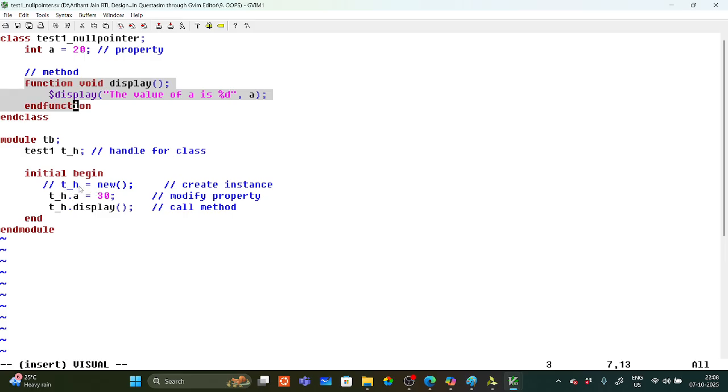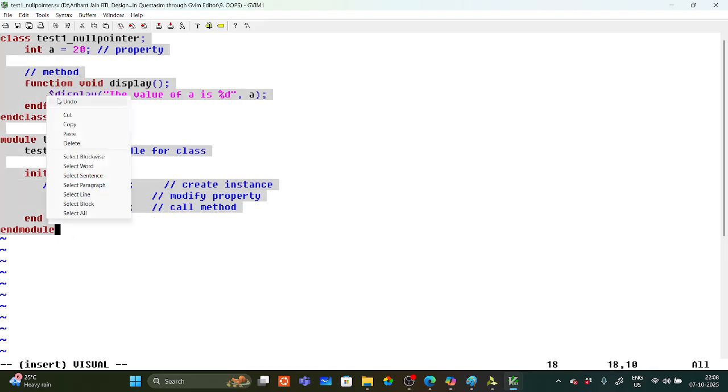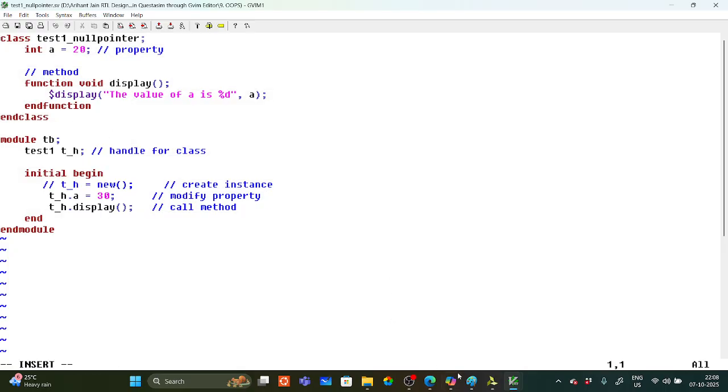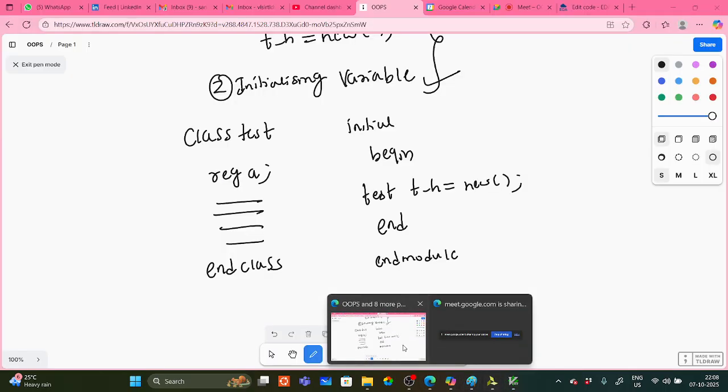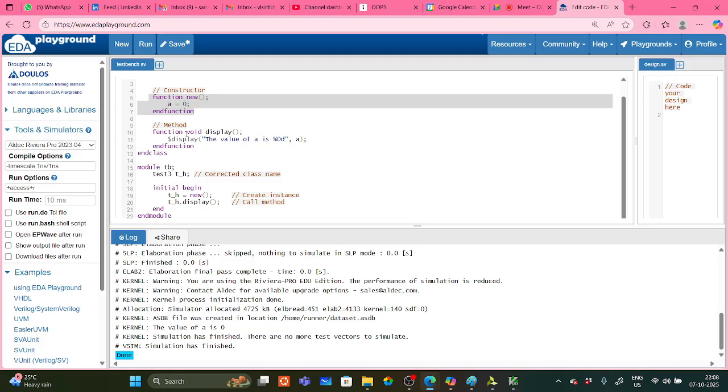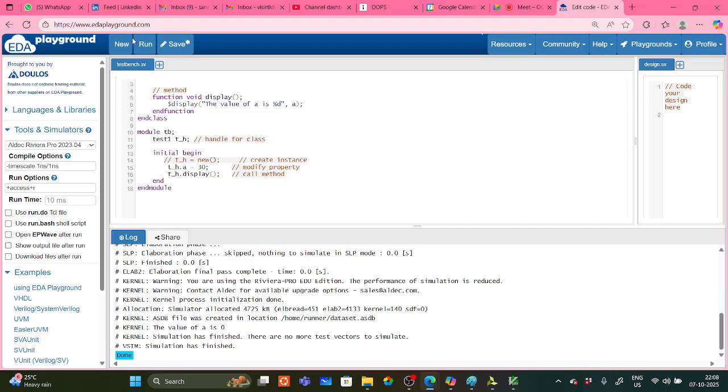So if I execute this, what output will we get? We'll check. I'm making this a comment, so I'm not creating any instance or object. What will happen? We'll see in EDA Playground. I'm copying this and pasting it in EDA Playground.